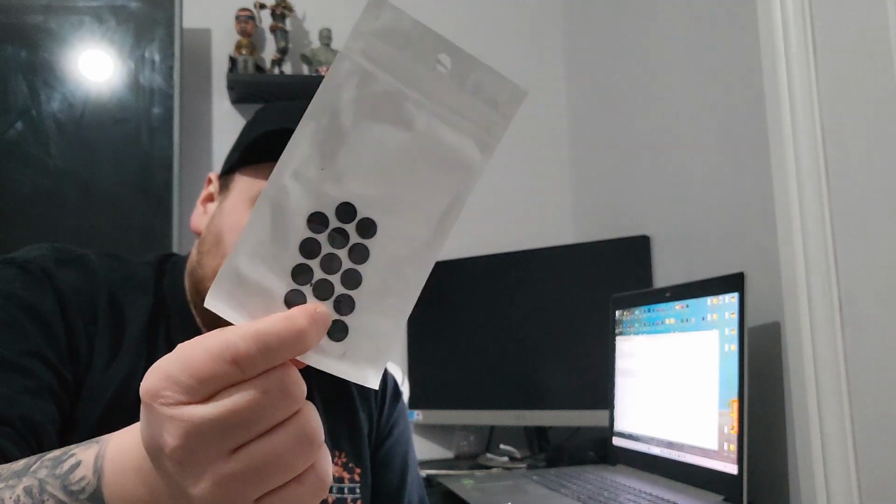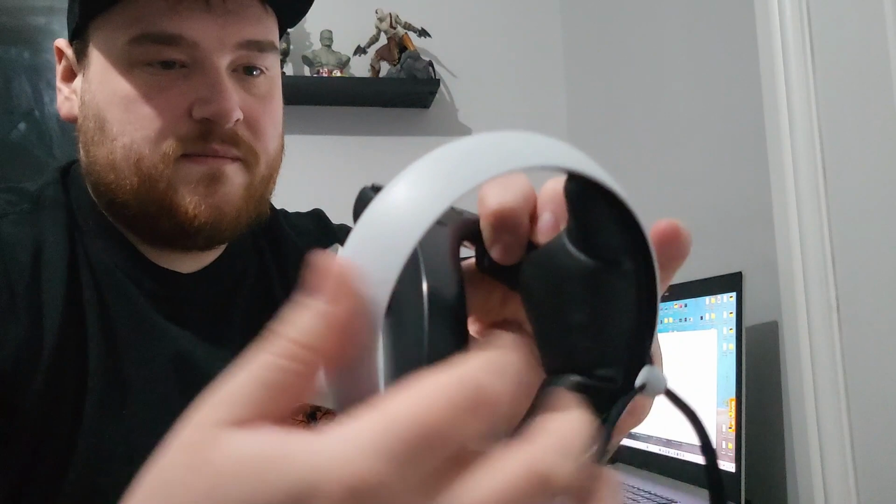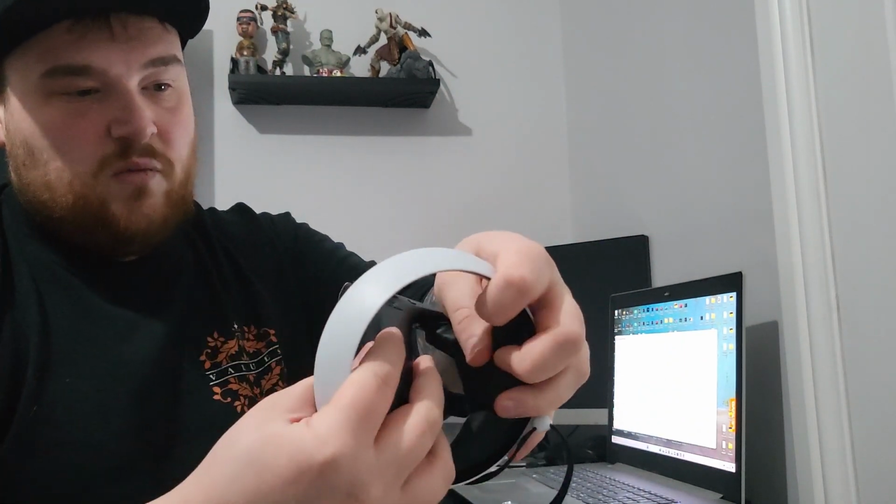Then we have the way to install. I think this is a con in itself, just because I think a lot of people might not like how you install these. They're done with miniature Velcro dots that you stick on the inside of the Sense controller around this part here to get them on, and then you can just peel them off whenever you want. But if you do buy these and you don't like them, your problem is that you then have to peel all these off. They've got quite a strong adhesive on the back. So that alone may be a con to a lot of people. I don't know how else they could have done it, but maybe having long strips, or something different other than sticking Velcro to your controller, because I feel like that might be a con alone to turn people away.